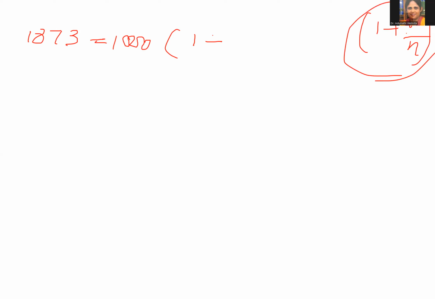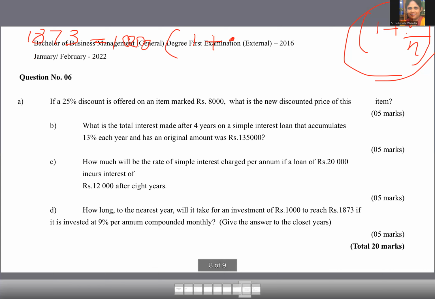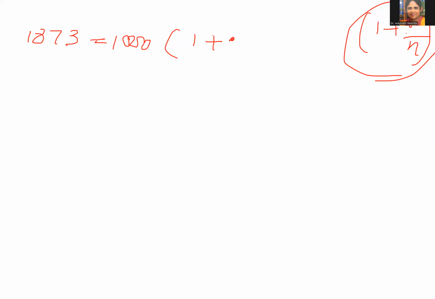Did you remember this part? Okay, so then I can write here r plus... what is the percentage? 9, no? Interest rate, 9%, no? 9% means 0.09 divided by 12, because monthly interest, right? n equal to 12. Then 12 into t, right? We have to find out t. 12 into t. That means 12t.